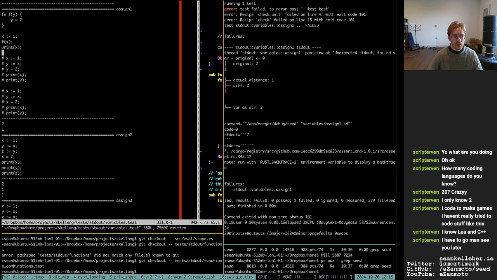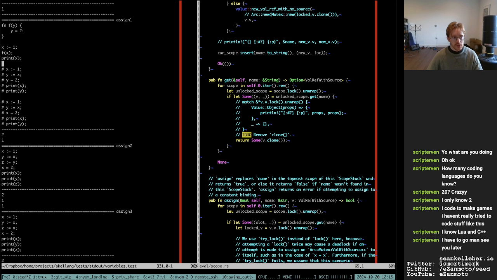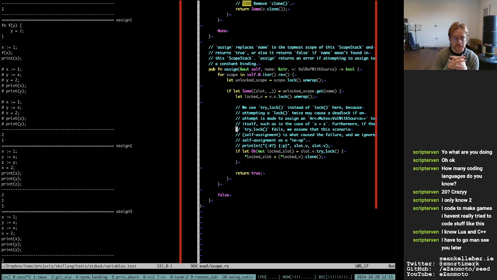Yeah, exactly. So that issue exists in kind of all the implementations of binding.